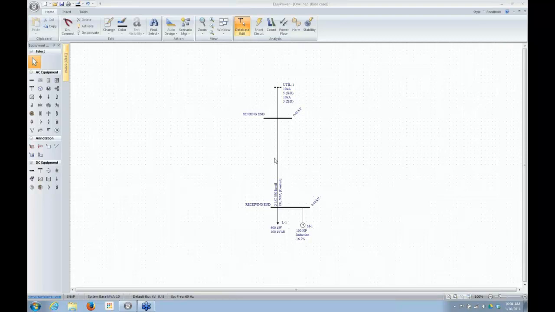So in EasyPower, when you do a power flow calculation, you need to have some realistic idea what the peak load might be.